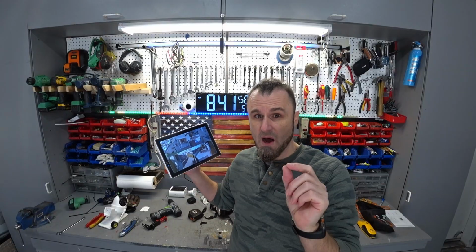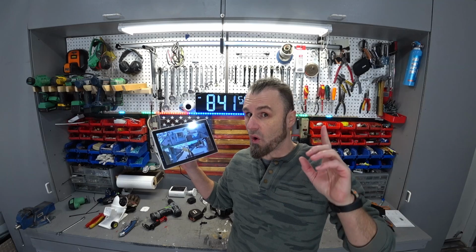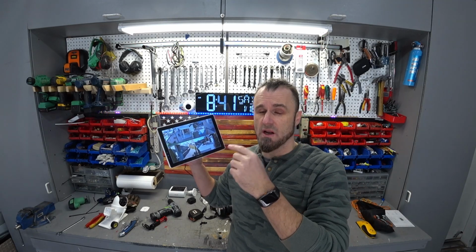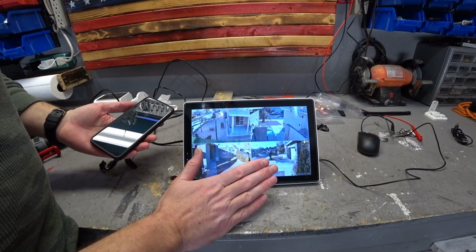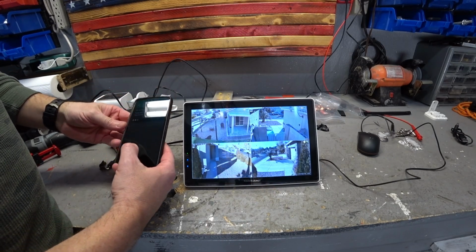The cameras are wireless and can be either or. So it can be controlled only by the app, or it can be controlled by this device, which you could still connect with the app. And it's completely wireless, so it checks all the points. So let's get into the details, because there's a lot to talk about with this particular system. It's made by a company called Camcamp.